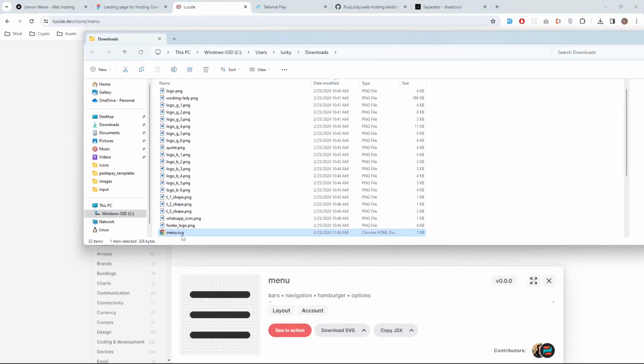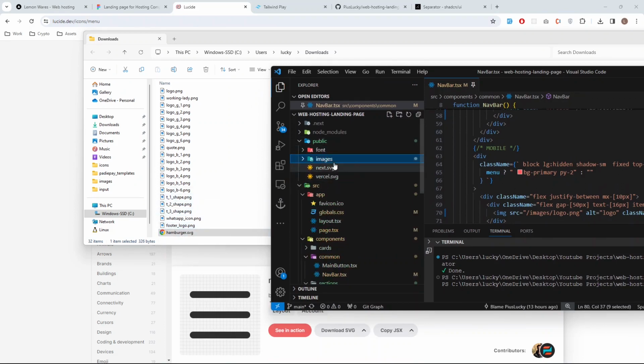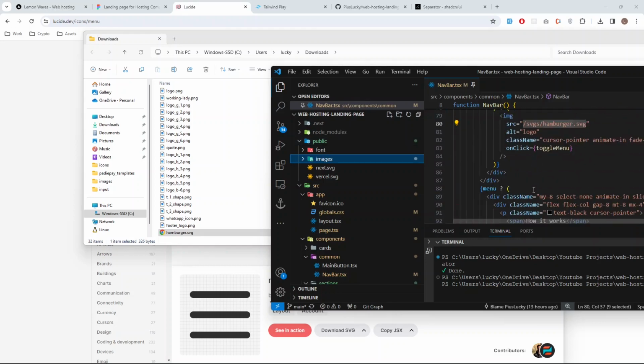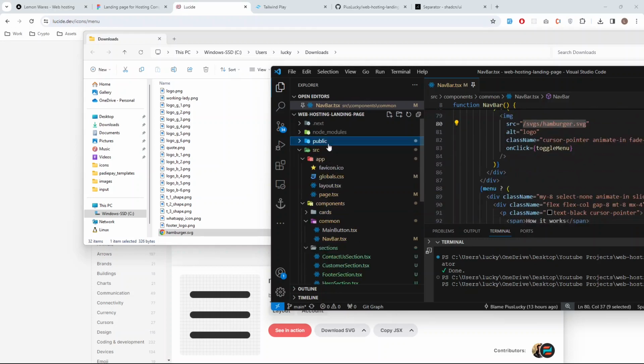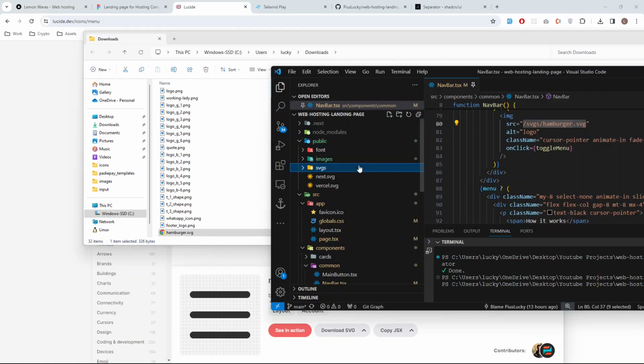So we're gonna call this hamburger. We can just paste it here, or we'll create some sort of SVGs folder, right? Just make it separated. Yeah, so we have that inside.